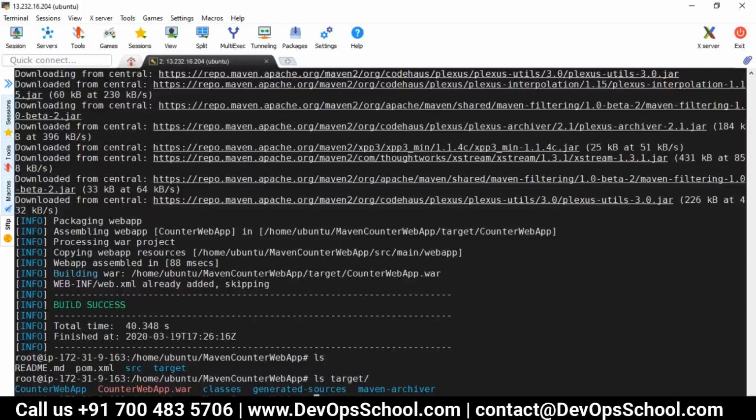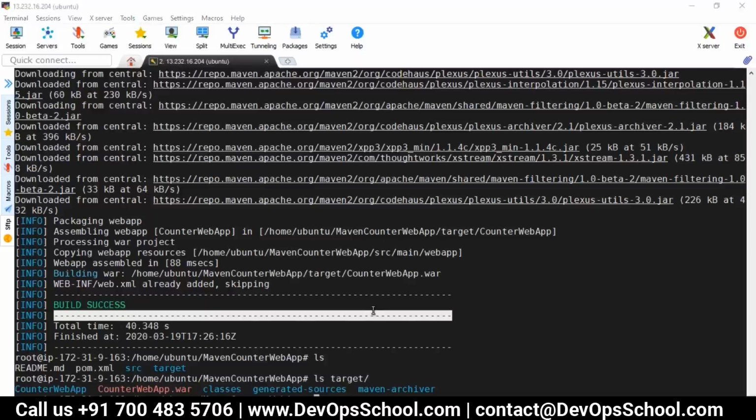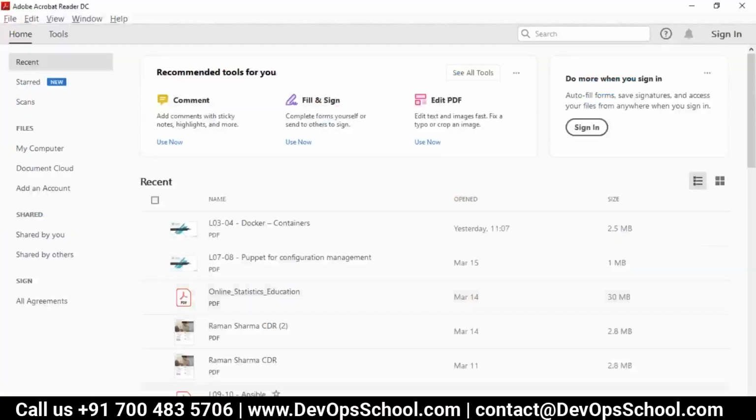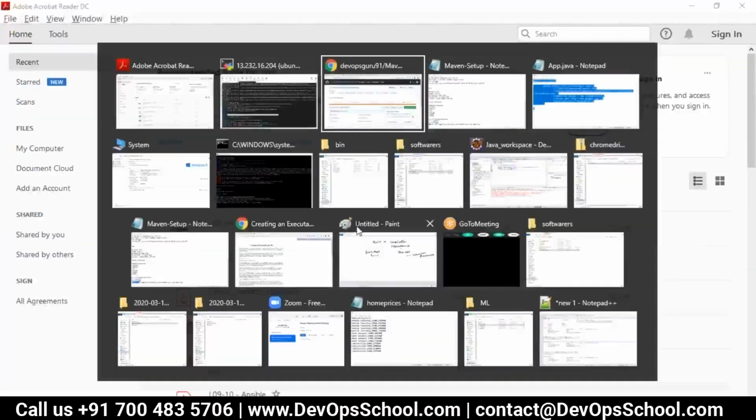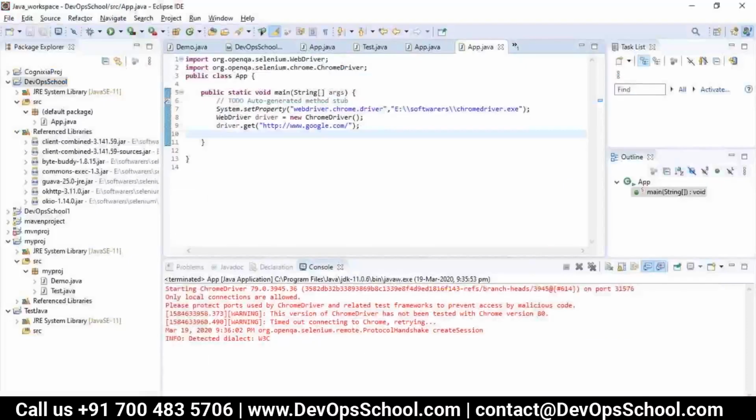Okay. Now what I want to do is a similar kind of activity in my Eclipse project. So for that, you need to go to your Eclipse, and we already have that.